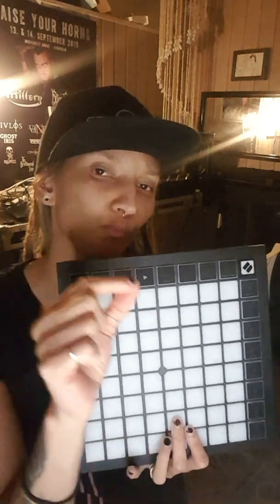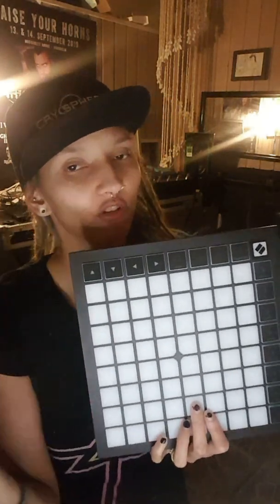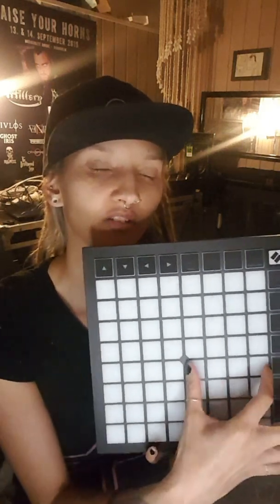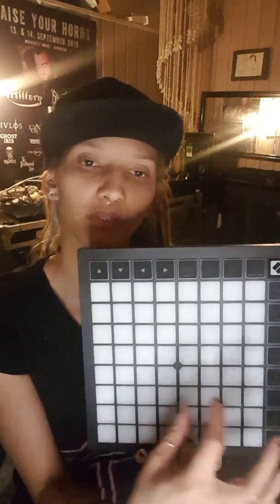But yeah, you can program these to play a small clip of your song. So if you have spliced up the song that you want to play or perform live, you can have them on whatever pad you think is cool. Down here in this quadrant, I would usually have some lead melodics of some sort, and in this quadrant down here I would have drums, so I could be finger drumming.